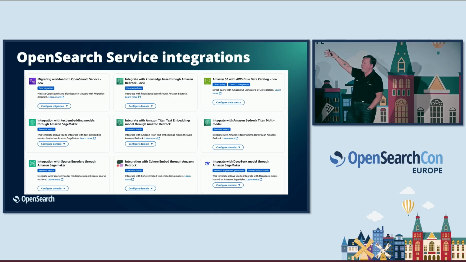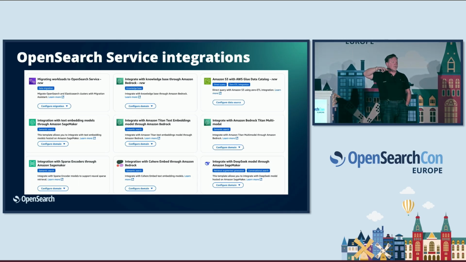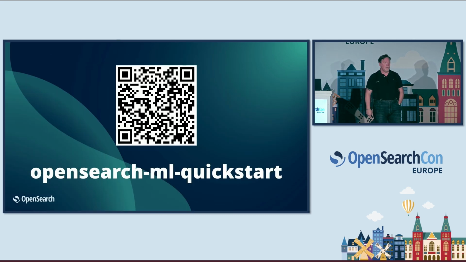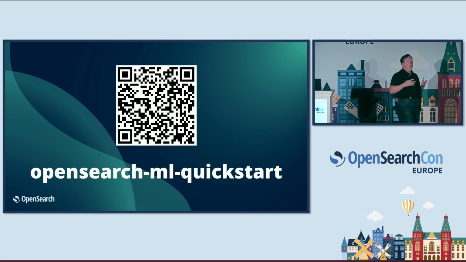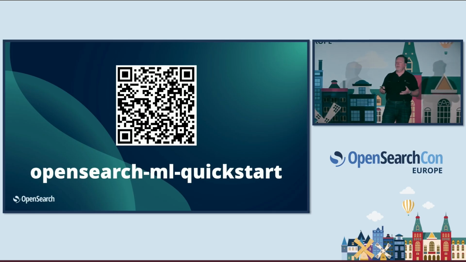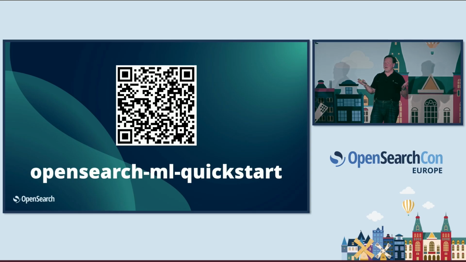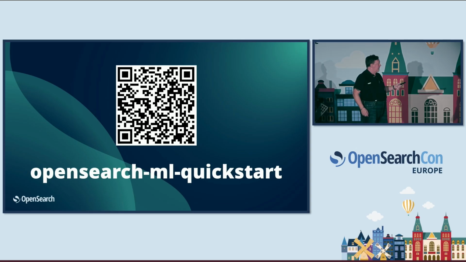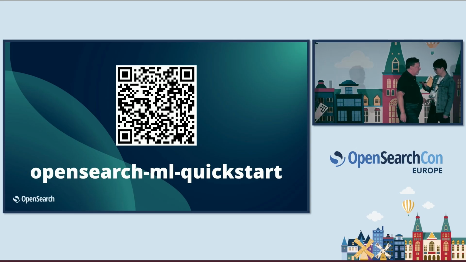I wanted to mention we have integrations in Amazon OpenSearch Service that make setting up models in SageMaker and Bedrock easy, sparse and dense. But really to the point of the talk, we open sourced a library that helps you with all of this deployment and management of the pieces in OpenSearch. And so Yuye is going to come and demo and show you that code base. Thank you, John.